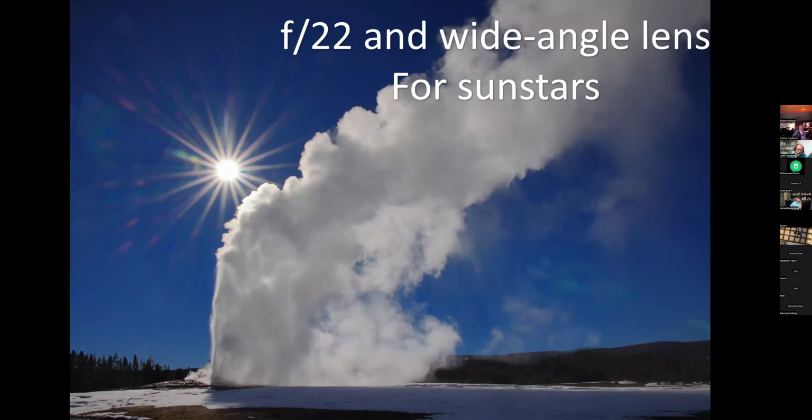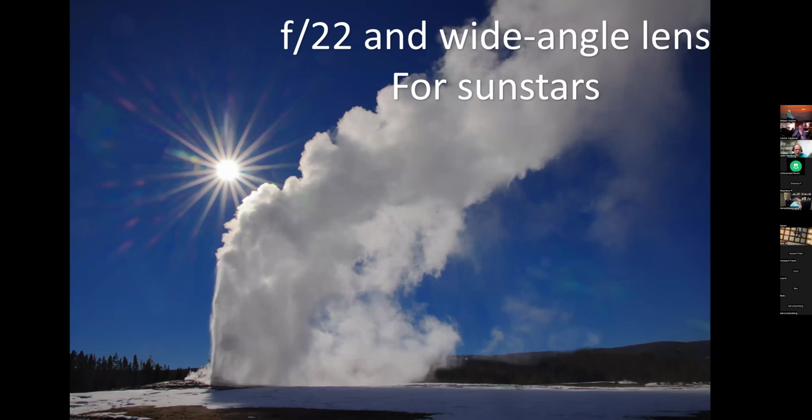For example, here, I stopped all the way down. Now, I almost never use f22, because if I'm trying to cover extreme depth of field, I would focus stack right away. But here, I'm using f22 because I'm doing sun stars. This is, of course, Old Faithful, and I like to do it backlit.